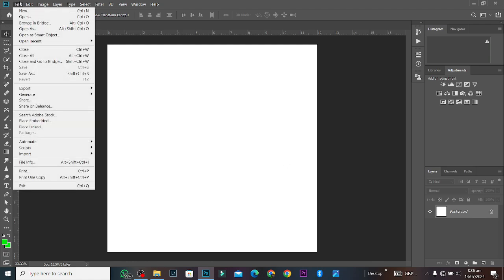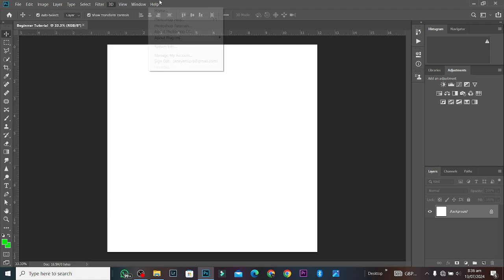Then these are the menus. Under these, I already showed you. You can see new file, open file. Or if you don't understand, just go through all these menus and you get it. And here we also have the tools, which I've been using in this Photoshop. We have all the tools.